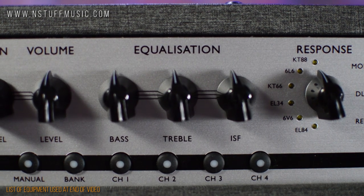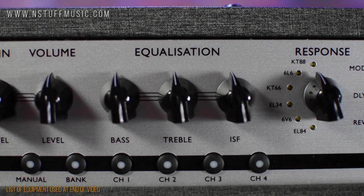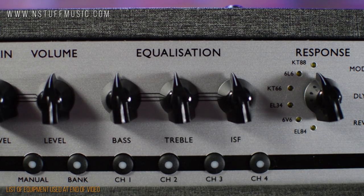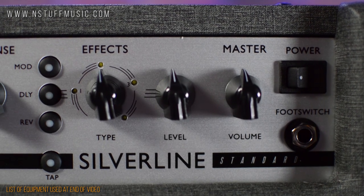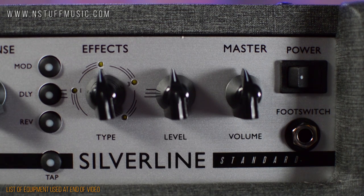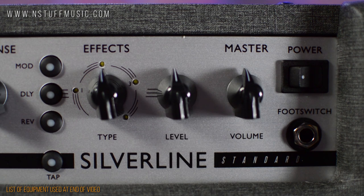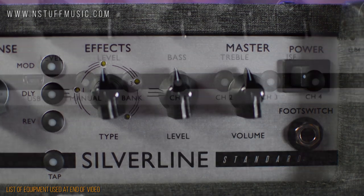Next up is the True Valve Power, or TVP, control, which gives your Blackstar Silverline Standard 6 different responses modeled after the most popular power tube types. Then, select buttons for onboard modulation, delay and reverb effects, along with a tap tempo button, a control dial to select effect type, an effect level control knob, a master volume knob, a jack for the foot switch, and the power switch.